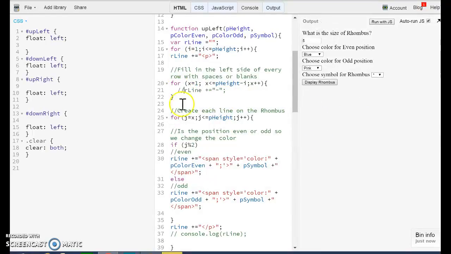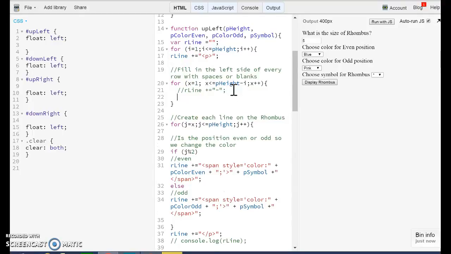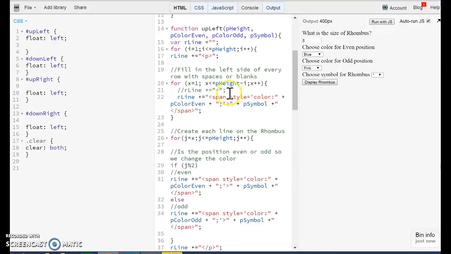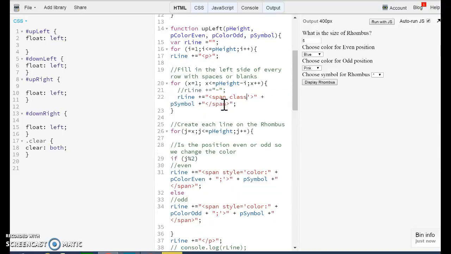And rather than having this, I'm going to copy and paste this code in here because I want to keep that symbol. And what I'm going to do is just create a class in CSS called space.